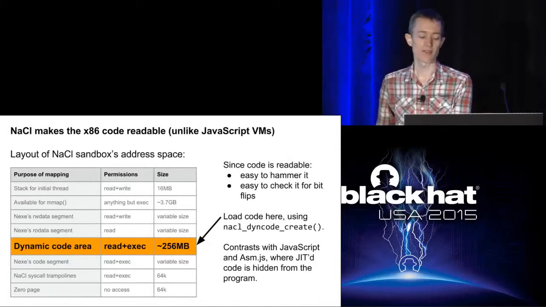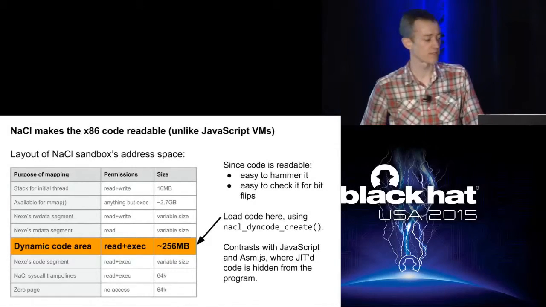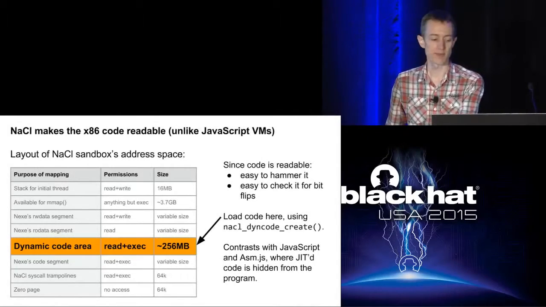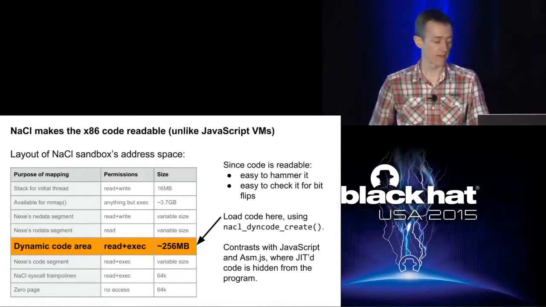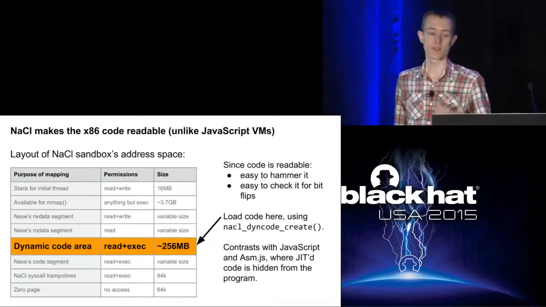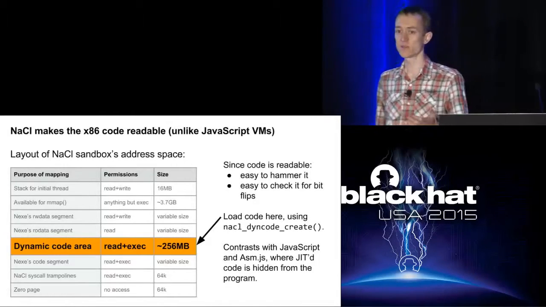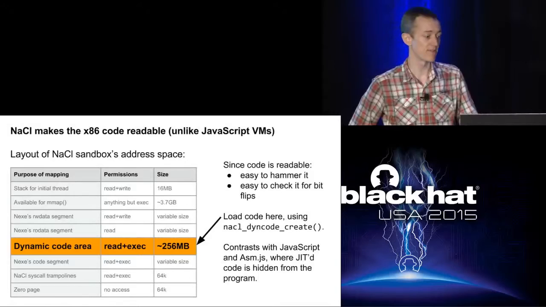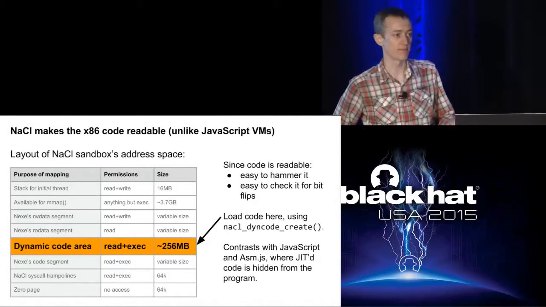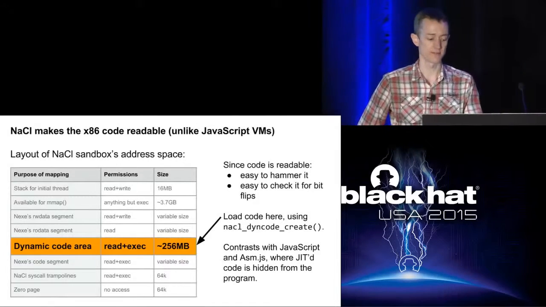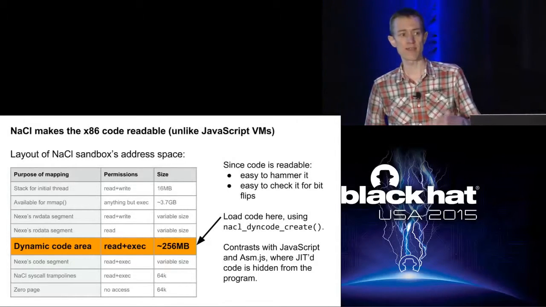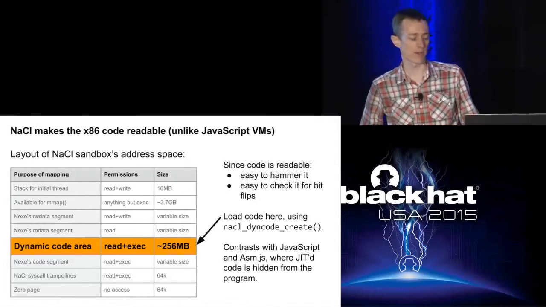And I should also point out that there are two aspects of the NaCl sandbox that make this attack a bit easier. So NaCl allows dynamic loading of code, so we can load lots of copies of this sequence. And also, more importantly, NaCl allows a program to read its own code segment. So we can read that code segment to see if we've got any bit flips in the code. And that's in contrast to JavaScript VMs where typically the code is hidden. I think if NaCl hid the code, it would make exploitation harder, but I think it would still be possible because you could probably figure out a way to do it.